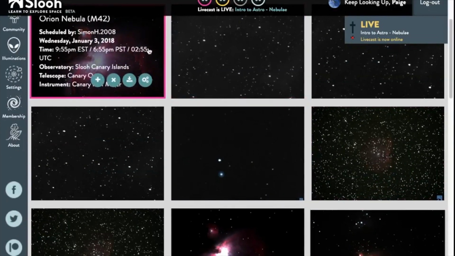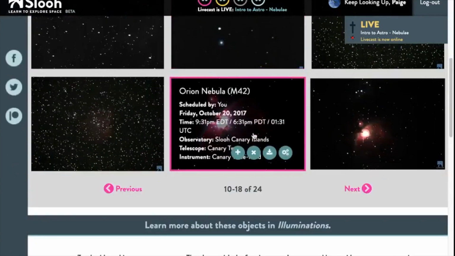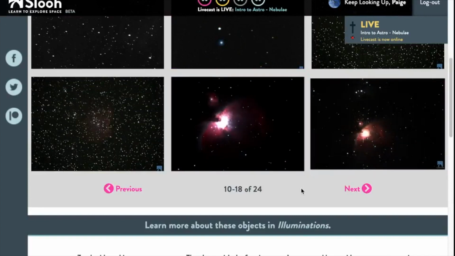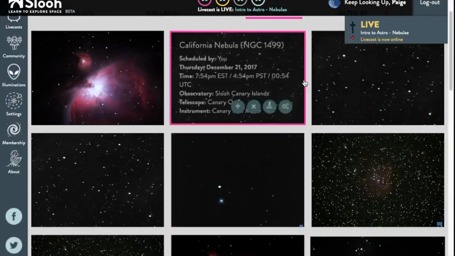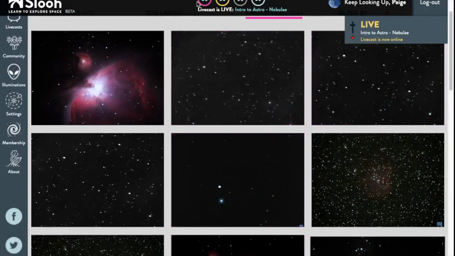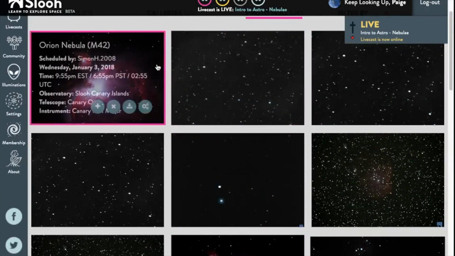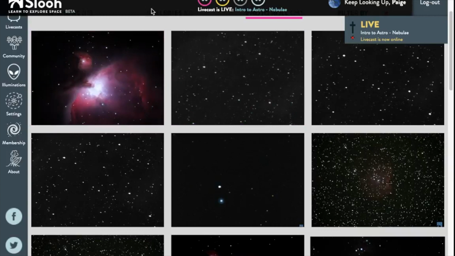This one was taken with the Canary 1 telescope, our big half-meter. These were taken with Canary 2. So you can see how, even though the same object in the night sky might be visible in multiple telescopes, there are telescopes that are optimized for objects in different ways. So if you're going to image the Orion Nebula, maybe you should use Canary 1. Anyway, an emission nebula.